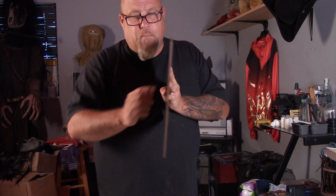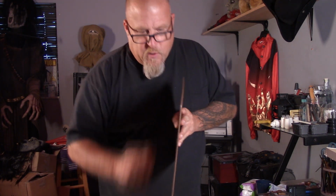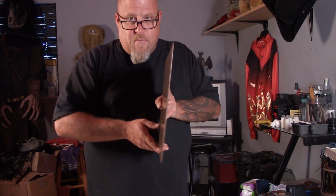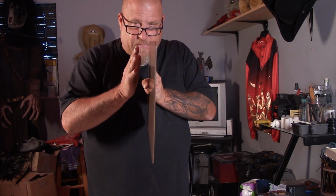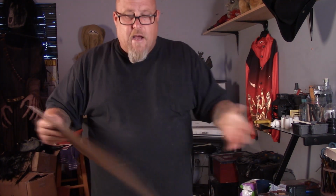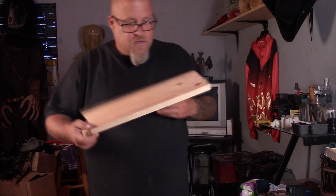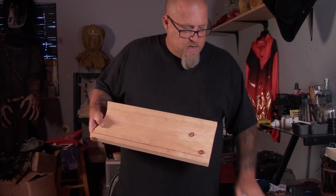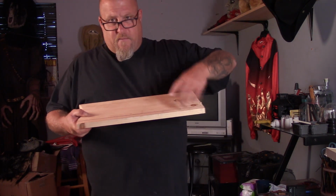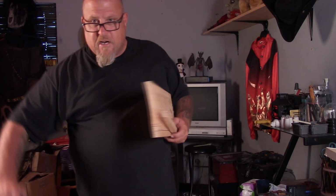I might do a couple of holes. Who knows? We don't know yet. So building a wooden frame around it will give you some space, and then of course to frame it out and hang it on the wall. Now wood is super expensive right now. I ended up salvaging a piece, and just for starters, I measured out 5 inches and then cut in 1 inch increments with my jigsaw.